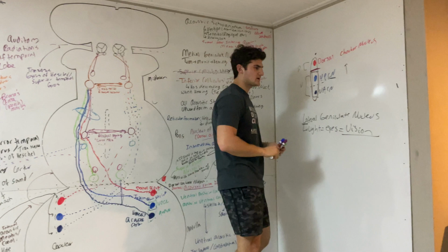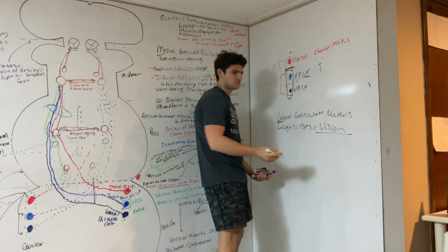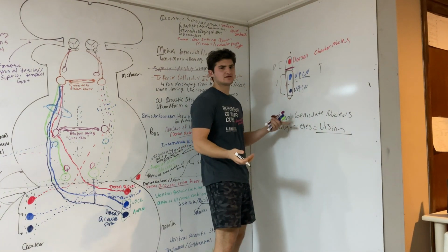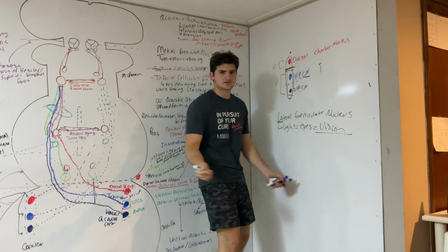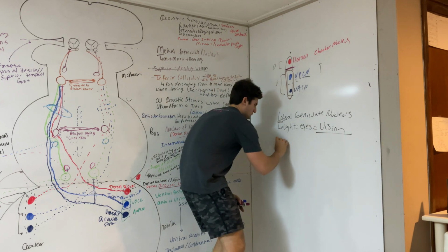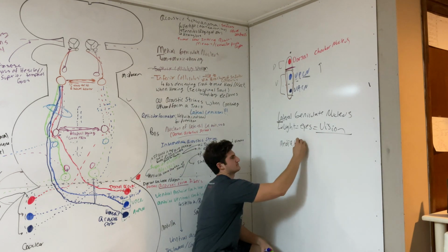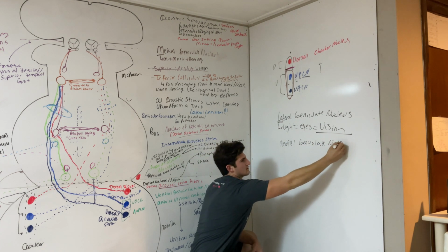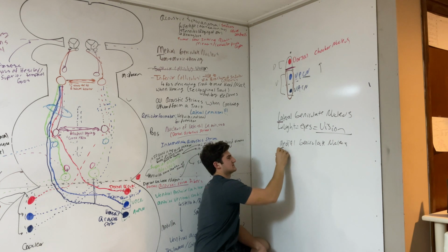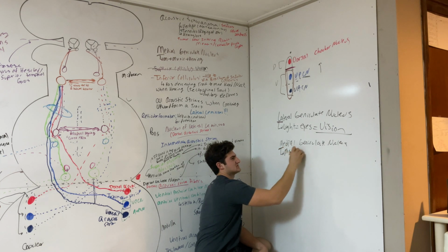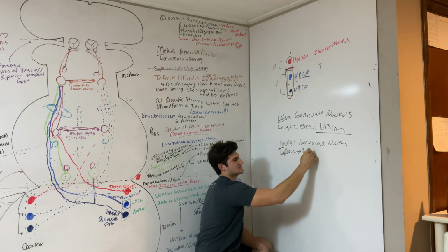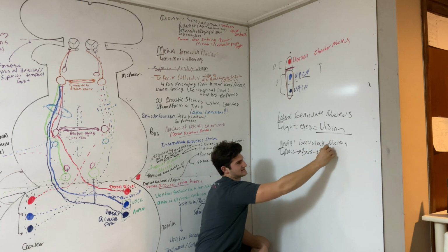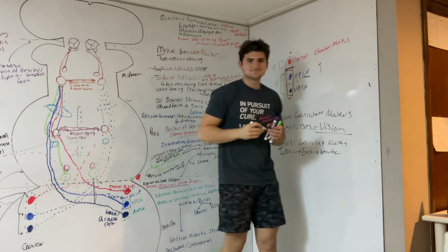Now, how do we remember the medial geniculate nucleus? Well, you could say it's easy. If the lateral one is L for light, the other one's got to be for hearing. Well, what if you forget that? Medial geniculate nucleus. M in my mind is going to stand for music. Music stands for the ears. Ears stand for hearing. Okay, so you know this is for hearing.